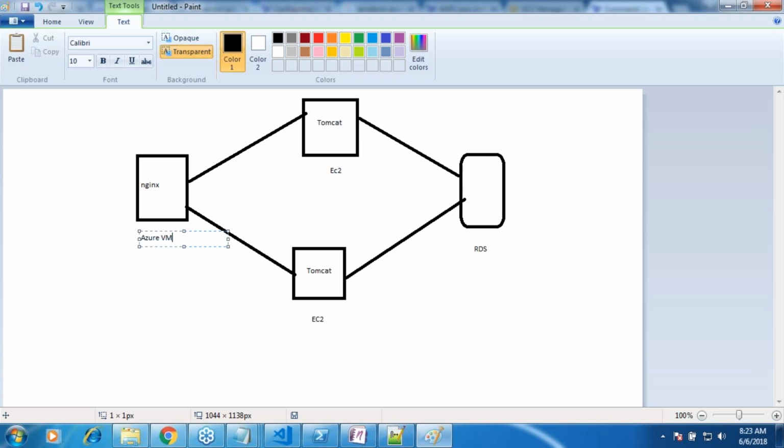Okay. So for the people who don't know anything about Azure, for you even that is an EC2 machine. I'm doing it in Azure just to prove a point that you can work with multiple clouds from the same Terraform file. That's it. That's the point which I want to prove. All right. So this is the architecture which I want to realize.